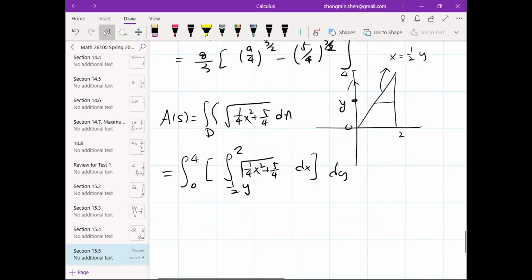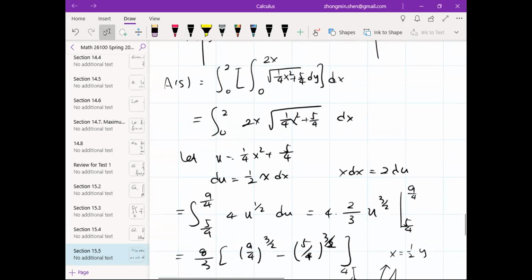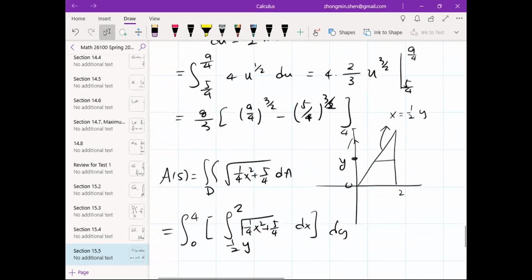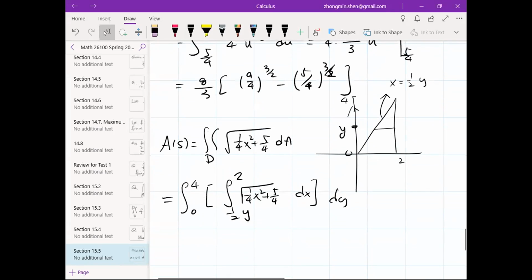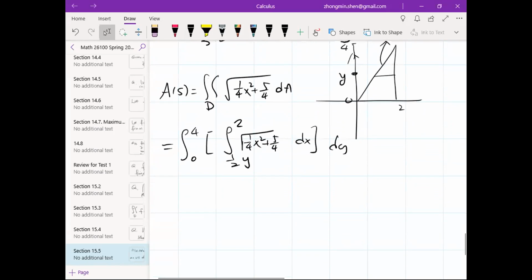So sometimes, if one iterated integral does not work, you switch to the other one. In this case, of course, you probably automatically use the first iterated integral. But in some cases, the second iterated integral is easier to evaluate. For example, if the function depends on the y variable, then it's better to use this iterated integral instead of the other way. So at least you have to express it as an iterated integral. If it does not work, then try a different one.